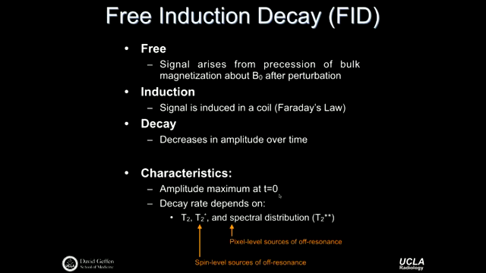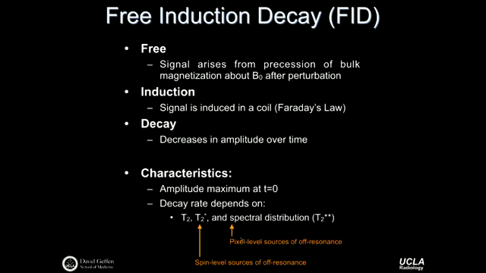In terms of its characteristics, it's going to be maximum at what I call time zero. More specifically, this would be at a time immediately after the RF pulse, meaning it's a signal that only decays. And the decay rate, it's a transverse magnetization. All the signals we record are transverse magnetization. And so they intrinsically depend on things like T2. They also depend on what we call T2 star, which is T2 plus spin level sources of off resonance. So spins interacting with other things in their microenvironment that cause dephasing. You'll remember that T2 all by itself was spins interacting with spins. T2 star refers to spins interacting with other things on the scale of spins in molecules.